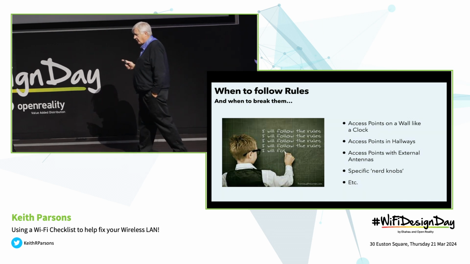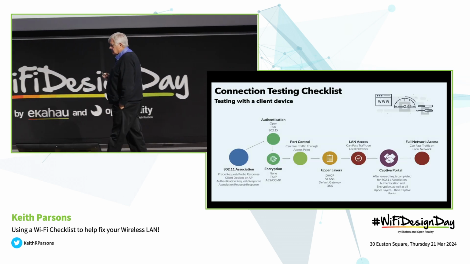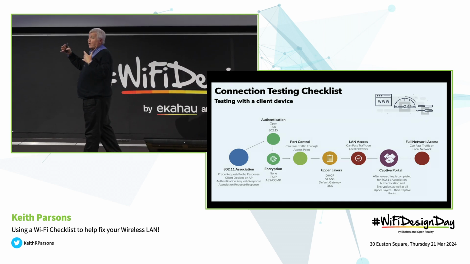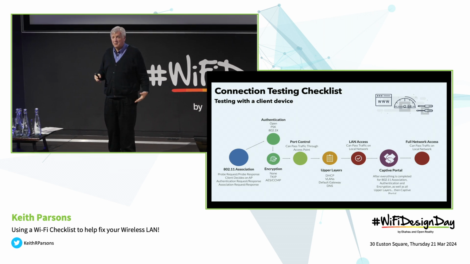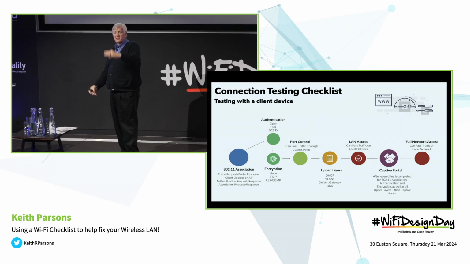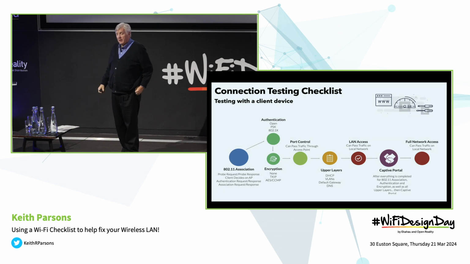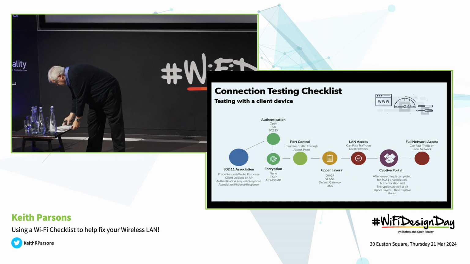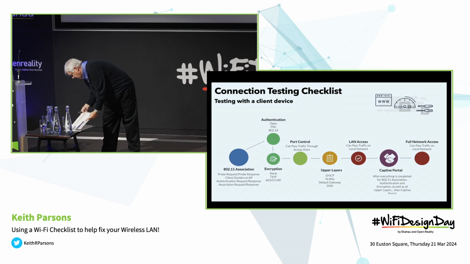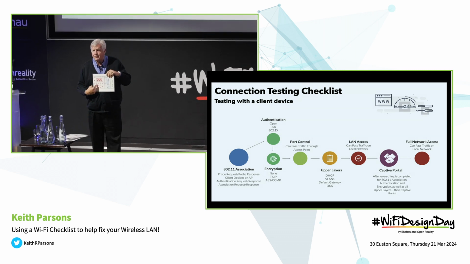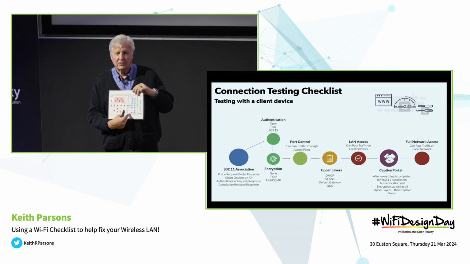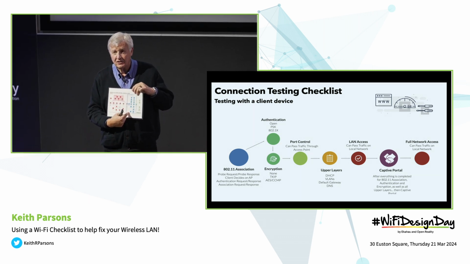There's one last thing, and the fourth one we're going to talk about today is finishing the connection. Yes, we have the Wi-Fi up, and yes, we might get all 25 checkboxes at 100%. We even do the other up to 66 on the details, and we're really good. And the client still can't connect. Possibly because, if I get the right one here, it's not a red problem. If it's a blue problem and my DHCP server is giving me the wrong scope, that has nothing to do with Wi-Fi.